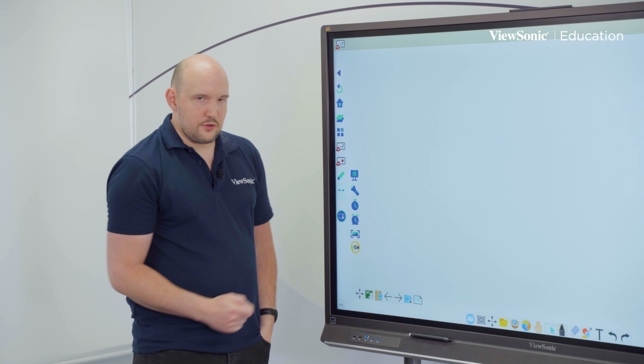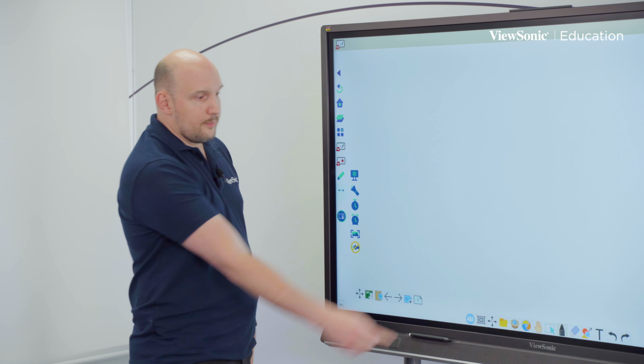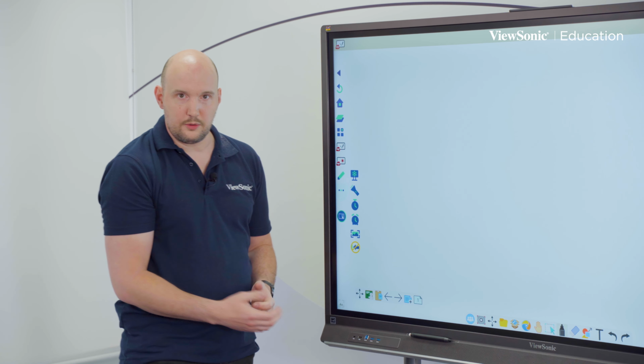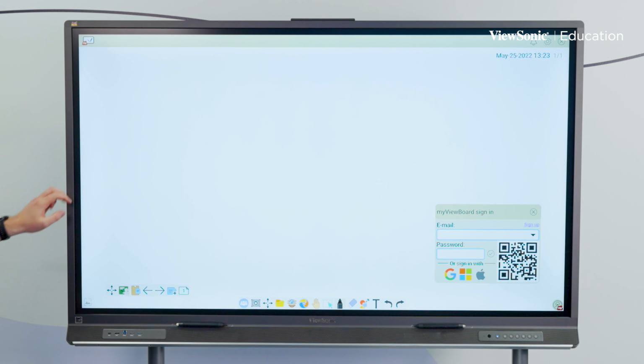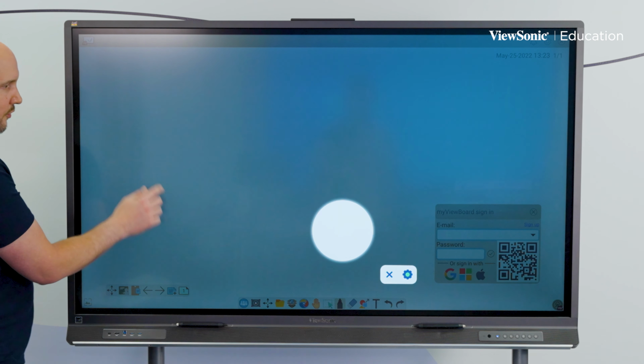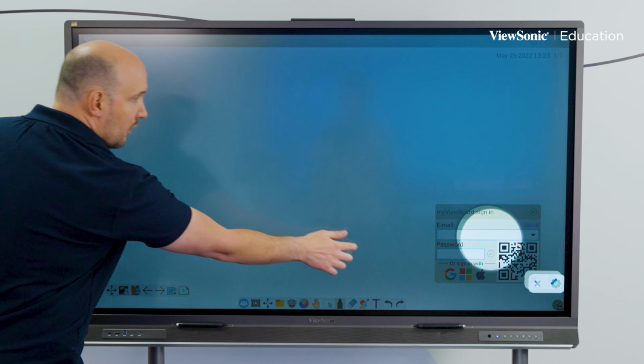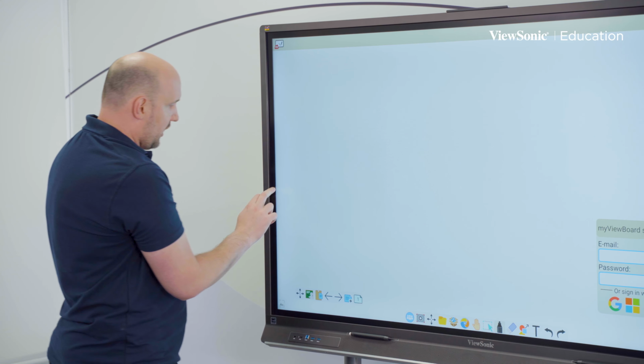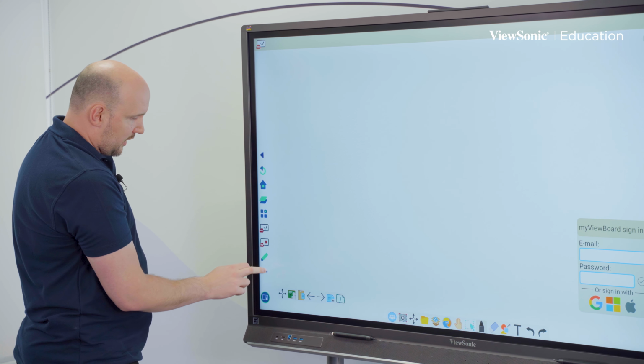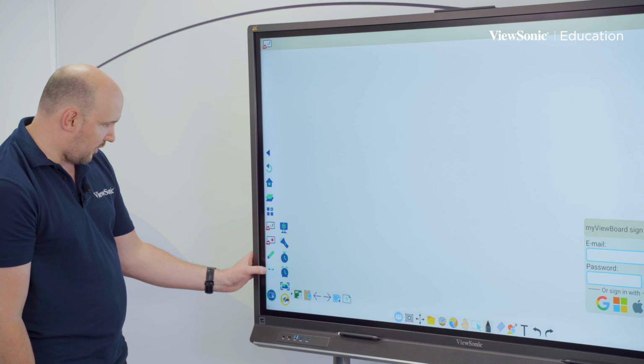So we have an option to freeze the screen. There's also a button to freeze the screen physically on the panel as well as on the remote control. We have our spotlight feature. So if I go into the spotlight here, I can move around and reveal items that are on the screen. Okay, if I just go back to our list of extra options.